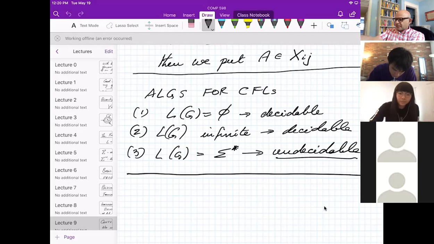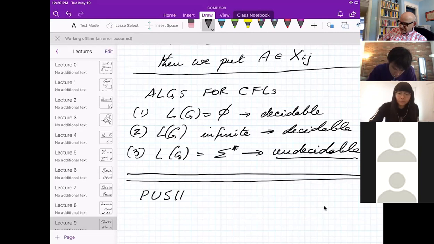Now I want to wrap up. So I have wrapped up the linguistic side. I now want to discuss the automata side of this subject. And this leads to a subject called pushdown automata. So this is an old-fashioned word, pushdown.